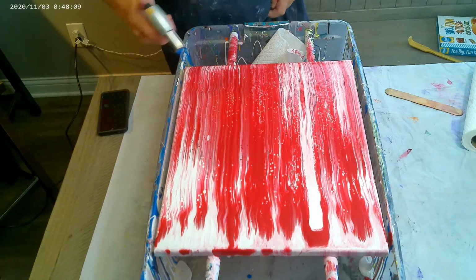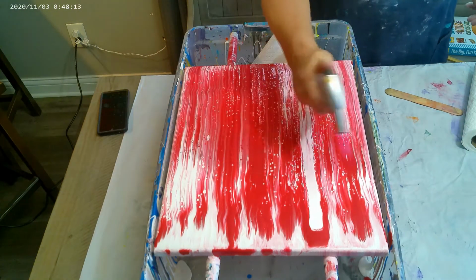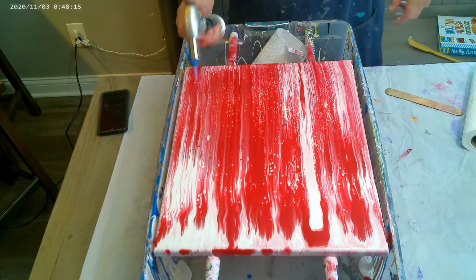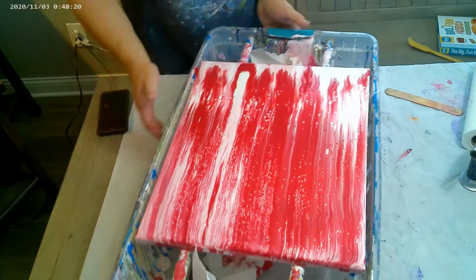Now we're getting some cells. There we go. All right, now I'm gonna pull back this way.